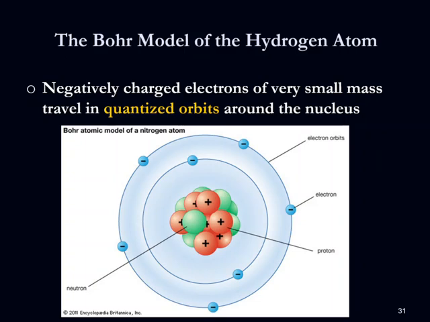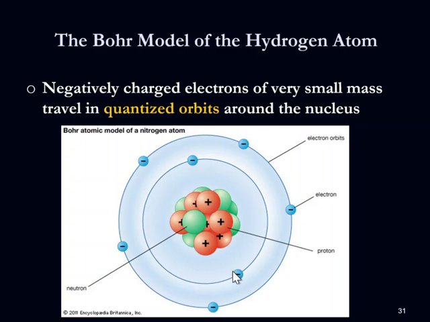to the actual structure of the atom. That's what we're actually doing here. So Bohr concluded this, that you have negatively charged electrons. They have obviously exceptionally small mass, but they travel in quantized orbits around the nucleus. They can't just have any orbit at all, but they have defined orbits that are going to exist.